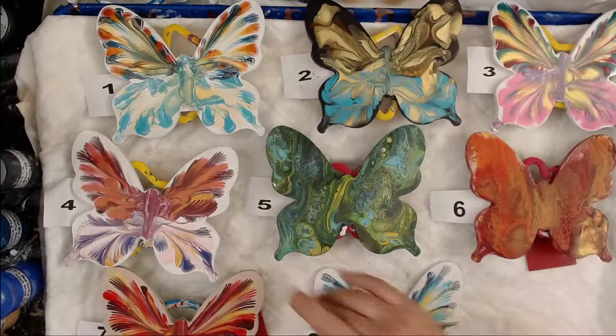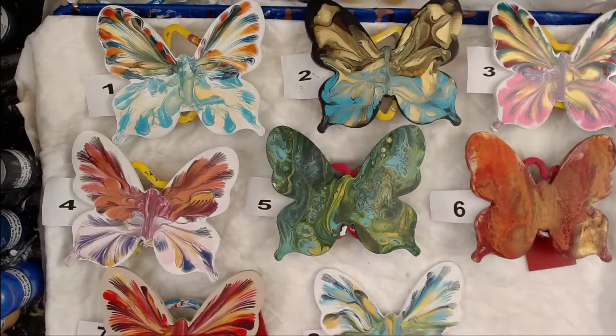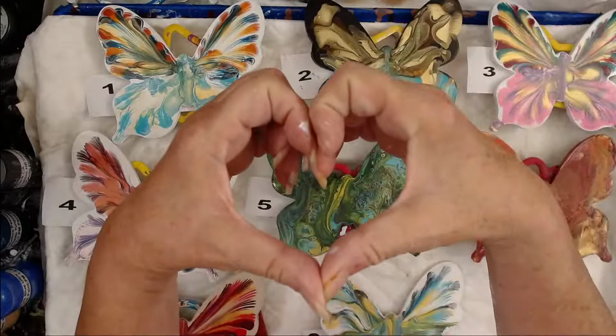There she is. And there's my other moderator, Moose. Let's give it up in the chat for Moose. Woohoo! I love both my moderators. Y'all are awesome. Couldn't do this without you.